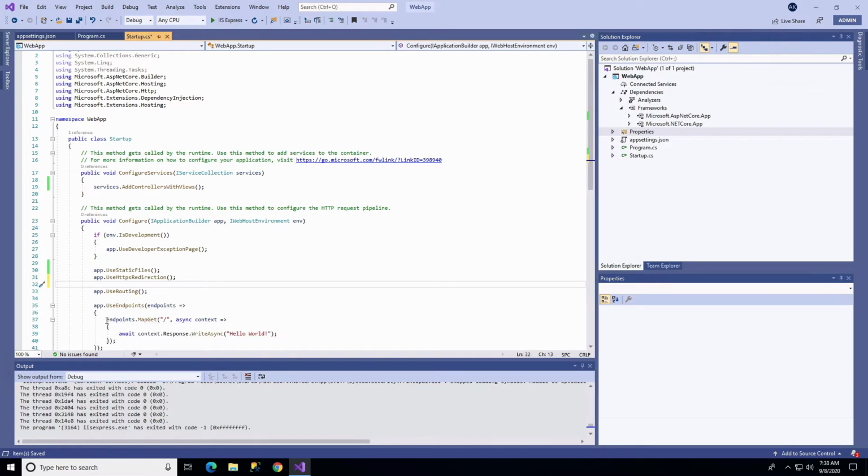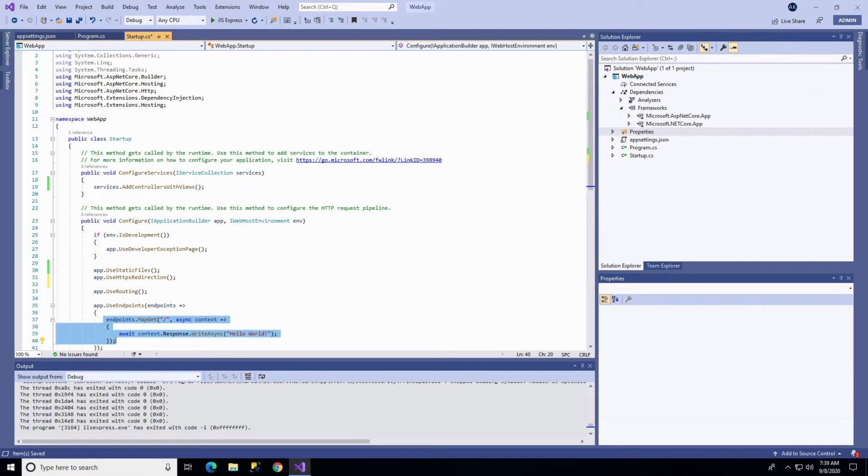Here, if you see, we need this endpoint that is configured here. What we have to do is set up the mapping path.